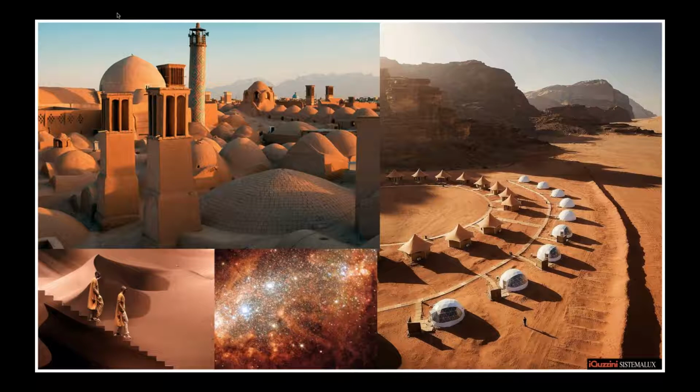And if we talk about shared or collective imagination and preparing ourselves for the future, one of the new things right now is to travel to these very remote locations and have these experiences within these safe enclaves, with these small oases that we can retreat to and then look at the wild nature around us. So what we're looking at right here is glamping in the desert in Jordan, where you get to live in these tents and look at the night sky and look at the desert, but obviously from the safety of your own personal little oasis.